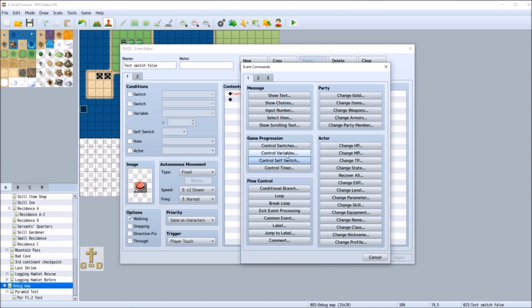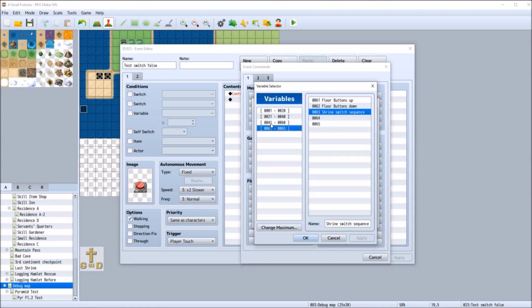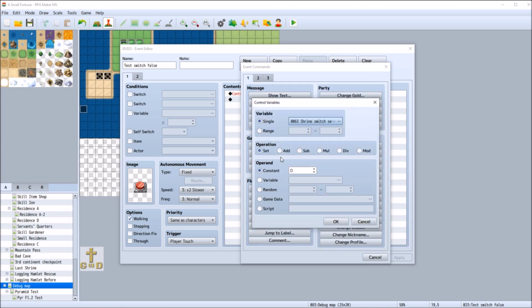I need to do something here. Let me think. Control variable, set it. I need to do something to mess with it. Maybe I can subtract. Yeah. All right, we'll subtract 1 from it.